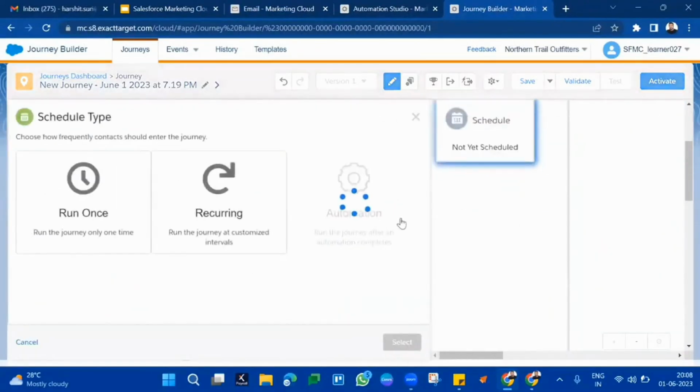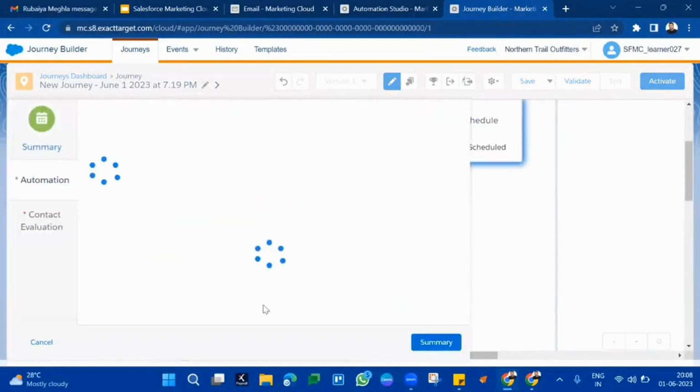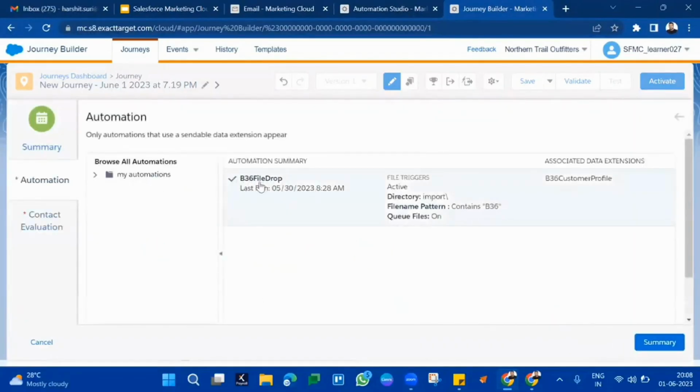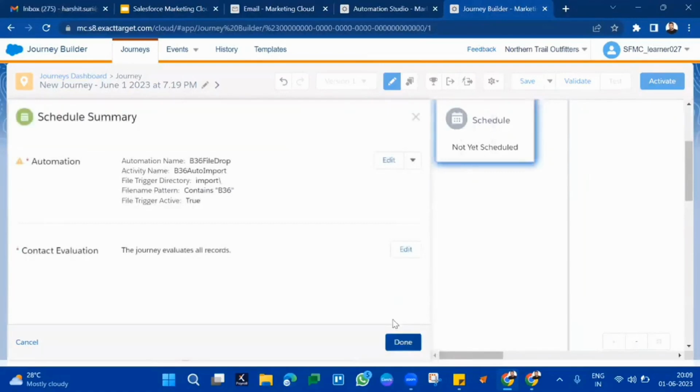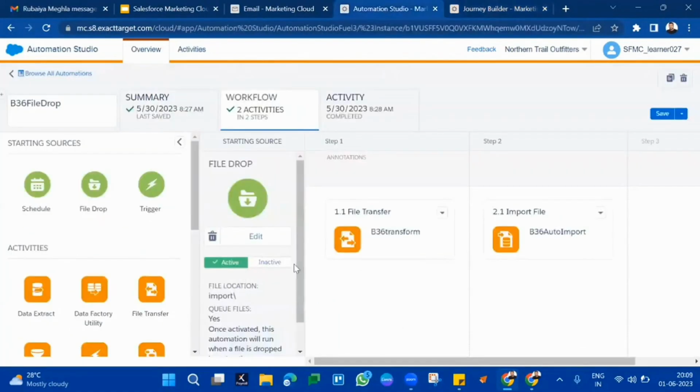So the schedule of the journey can be based on an automation. This B36 file drop automation: what will happen? The automation will run and data would be processed.